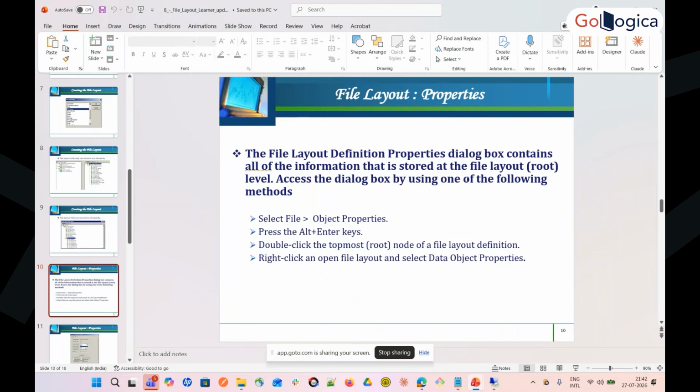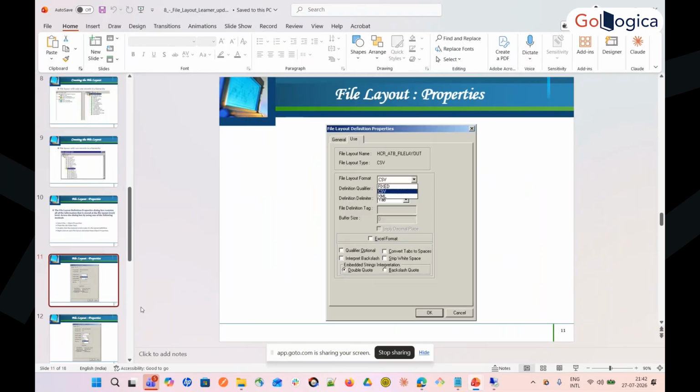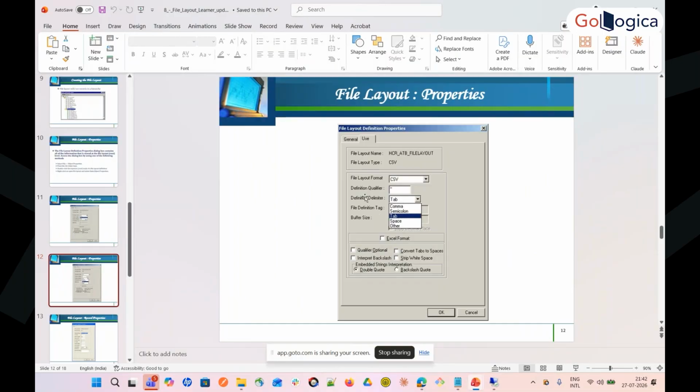Here in the dialog box, at the properties level, we can change the double click and root node. If multiple records are there, we have to do that. So we can assign the properties level. Here we can select the file layout type. Comma, double quotes, as I said, comma will be there by default. For a CSV file, that option will be enabled. Semicolon, tab, space, this kind of qualifier between the values will be there. If you want to mention it, we can mention it. But otherwise, by default, comma will be taken.